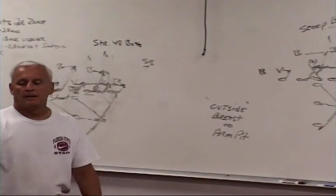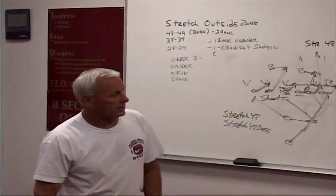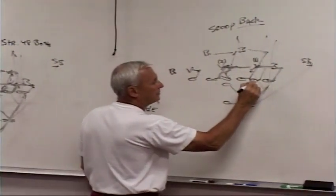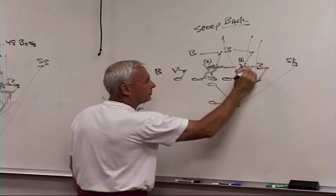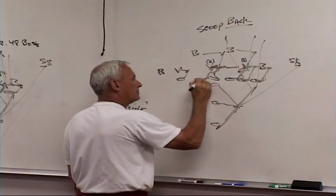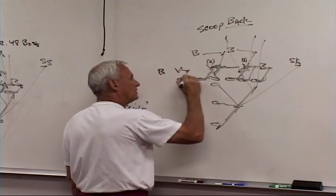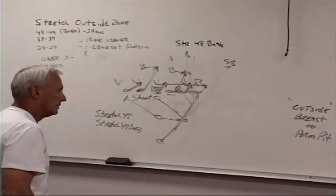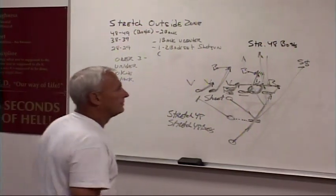So all the success on this play has always been these front side people. Hell, y'all ought to always get a plus. I mean, no matter what you do, you should be right. The work is back here. If the play goes, it's these backside guys that usually make it go. But that's how we're going to block an Okie.